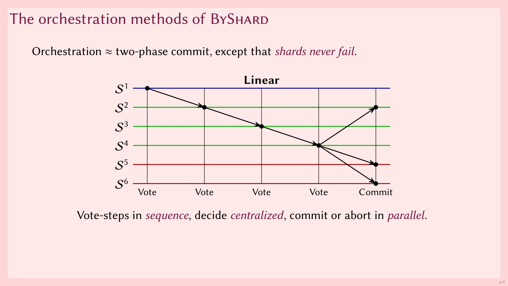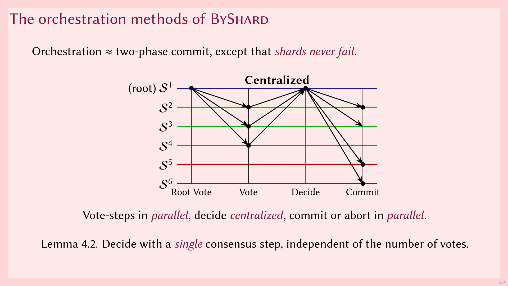The orchestration methods in BiShard resemble standard two-phase commit protocols, except that the orchestration does not have to deal with failures, as consensus and cluster-sending already take care of that. In BiShard, we provide three methods of orchestration that each make their own performance trade-offs. First, in linear orchestration, all vote steps are done in sequence. That allows this method to abort the entire transaction immediately after a single abort is found. Unfortunately, the linear orchestration method will do a lot of steps in sequence when transactions affect many shards. To improve on that, we provide centralized orchestration, in which a single root shard instructs all shards to perform their votes in parallel. Afterward, the root shard decides whether to commit the transaction. We show in the paper that the root shard can do so with only a single consensus step.